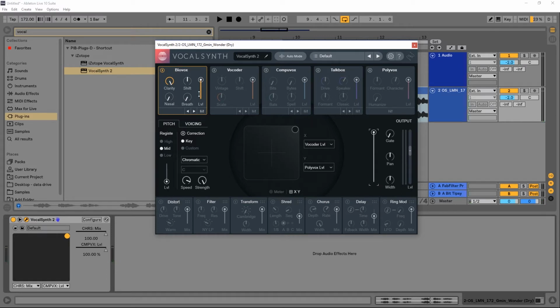And now if I turn it wet and just run clarity here on the Biovox, and again, we're gonna go ahead and leave the level at 100%. And clarity is gonna be like how many points it has to work with. So if I turn this down, we can expect a glitchier, raspier sound. So you can see there's like less sample points, it sounds like.